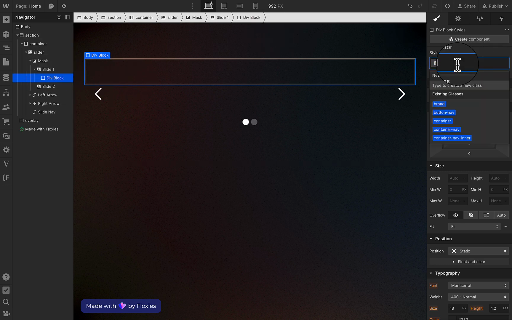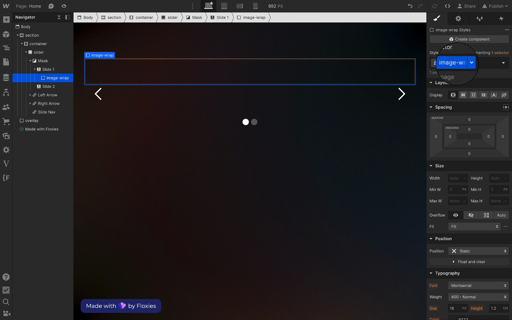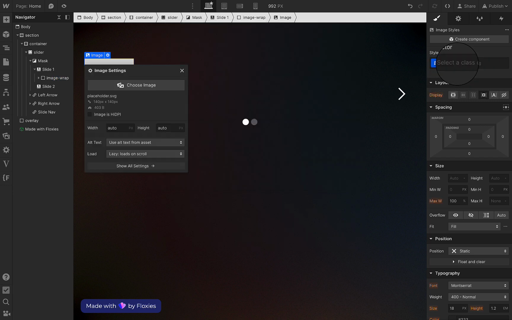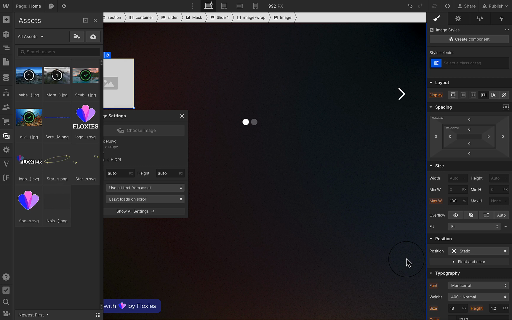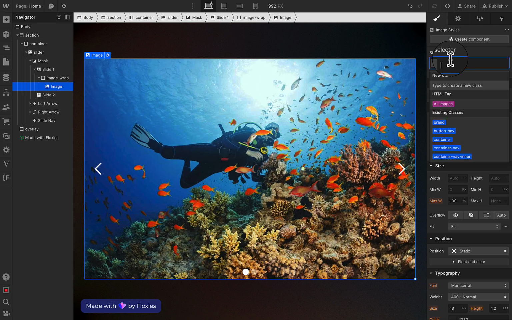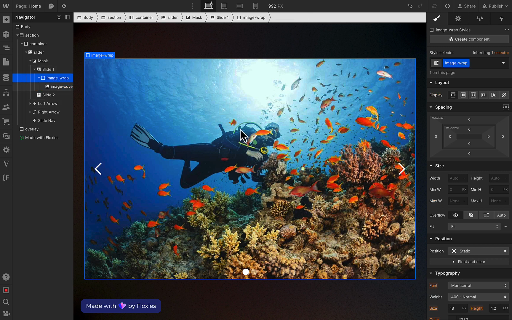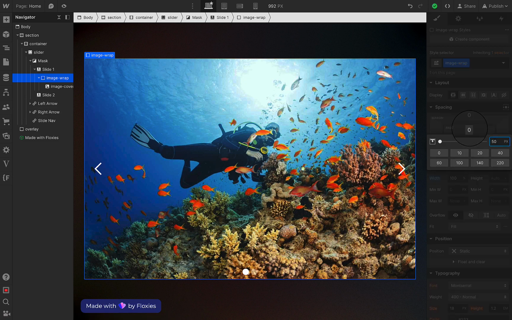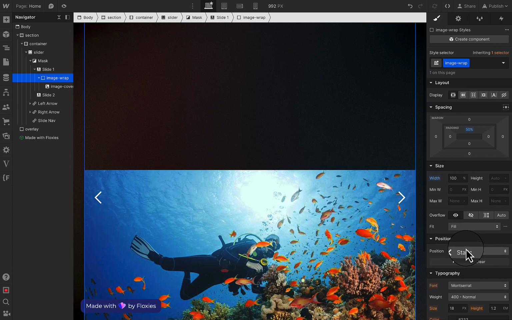So here you see me adding a block as well as an image element. Here I'm gonna add a few photos for the slider and name this image cover. So for the image wrap, I am going to give it 100 width with a padding of 50% and change the position to relative.